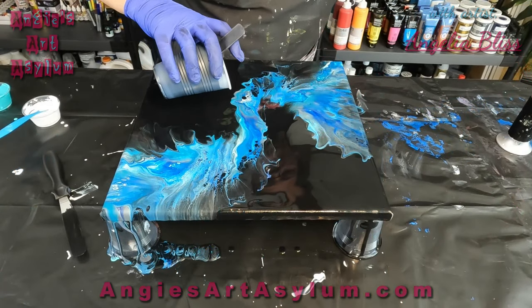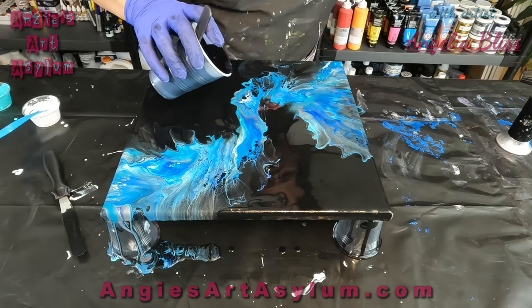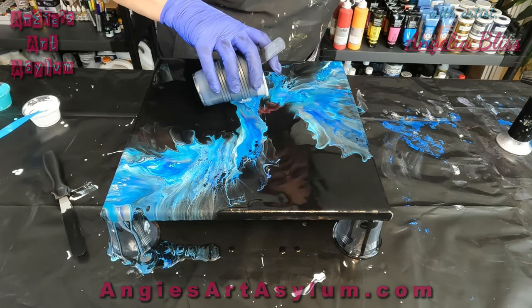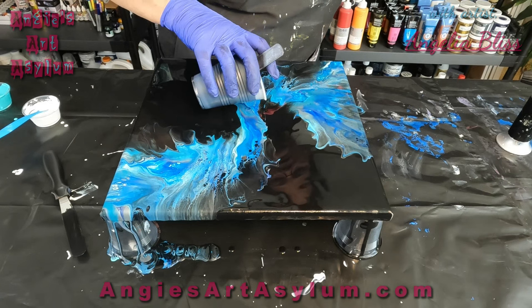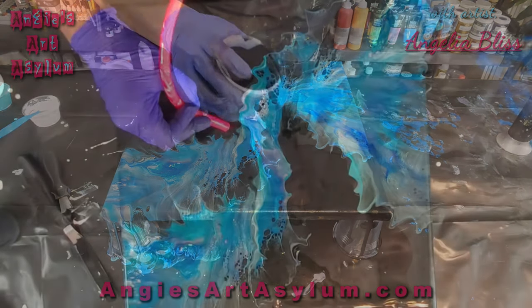This is going to look absolutely amazing on a huge canvas. I do see a little bit of blue mixing to give like a purplish vibe. I don't know if that's what we're going with, but.